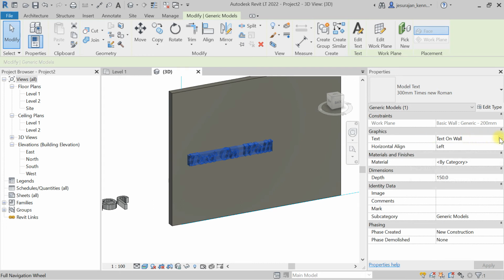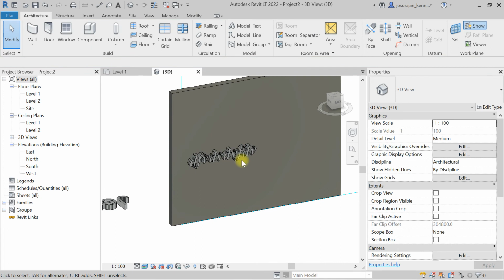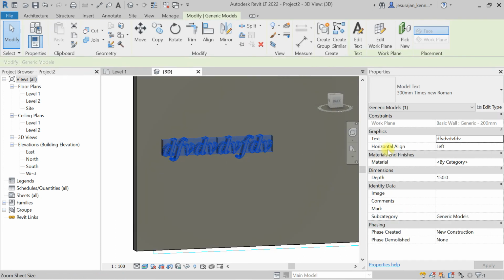So to change, here in the right side you can see a rectangular bar with the 3 dot. You have to click here, and here you can type and say OK. Okay, so now it is changed. Select the text. Here you can see, should it be horizontal alignment? So here you can see left, center, right. I think it won't make any change.